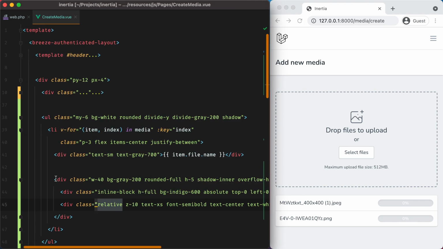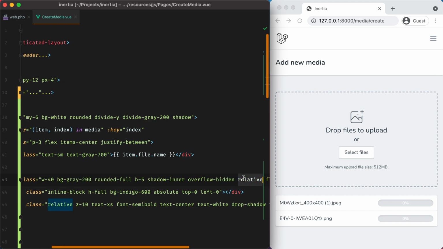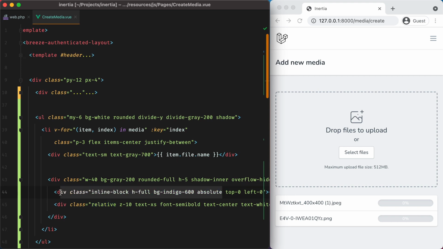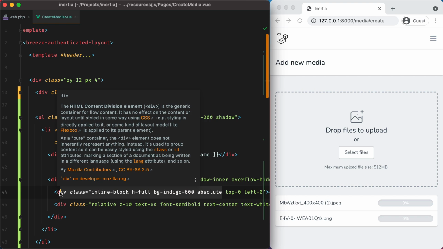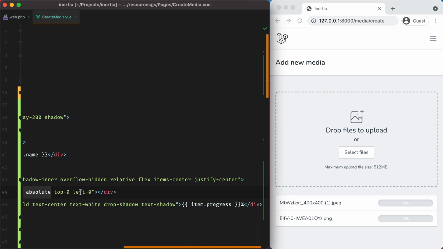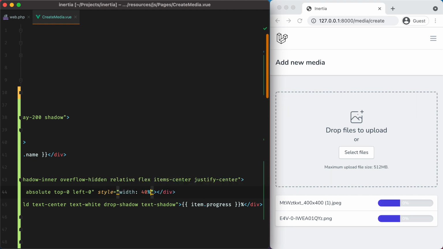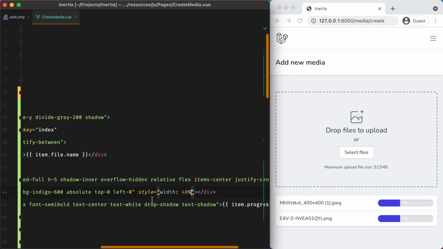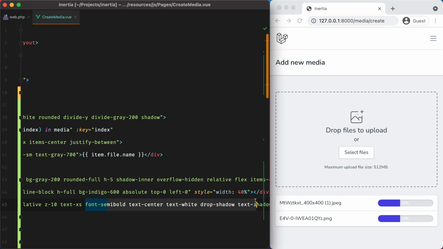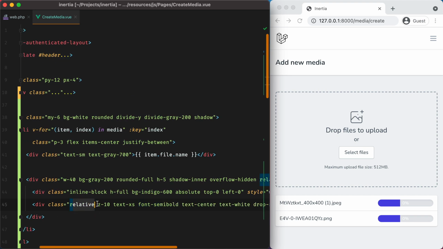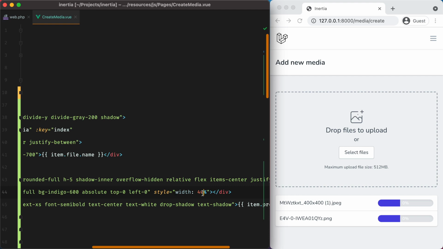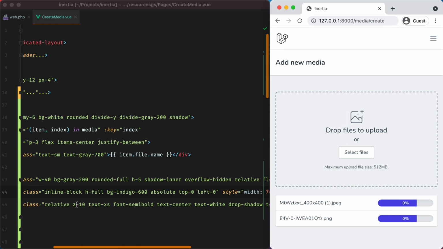Okay, so we have a parent div that holds everything together. This represents the gray bar. Its position is set to relative, so it can hold this absolute div right here that represents the loaded part of the bar. Here we'll need to adjust the width, and we can simulate that by setting the style width 40%, for example. And here it is, the bar is loaded 40%. Finally, we have the percentage text right here, which needs to be relative and have a greater z-index, so it shows up in front of the loaded bar. So if we set this to 70, the text appears in front of the loaded bar. Without this, it will be hidden.